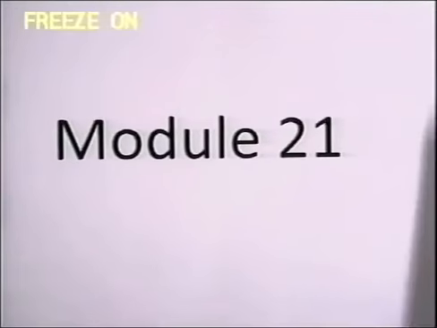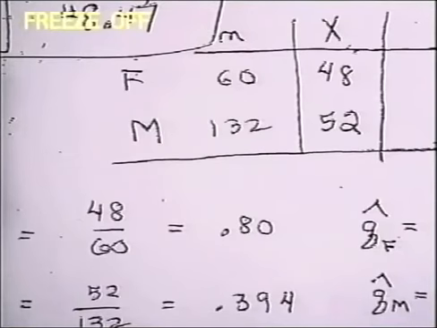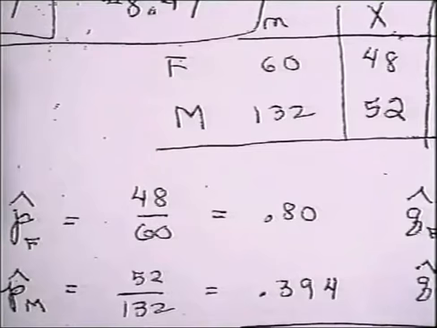Let's take a look at one example. Let me set this up. This was pulled out of the old text. All right, set it up like that. This was a problem in which we were looking at an English text, and they were looking for signs of gender bias in terms of the references within the text.